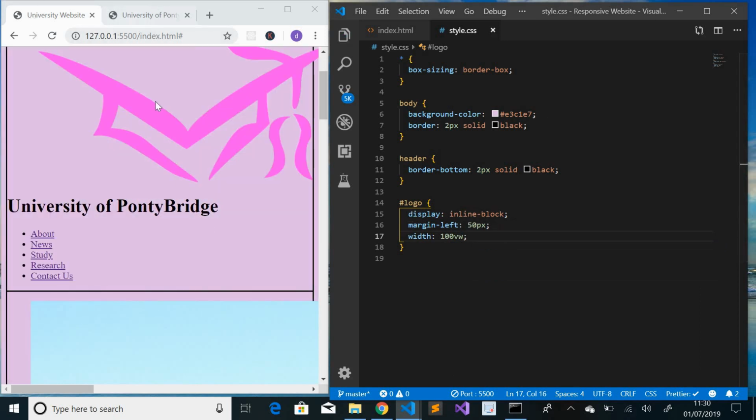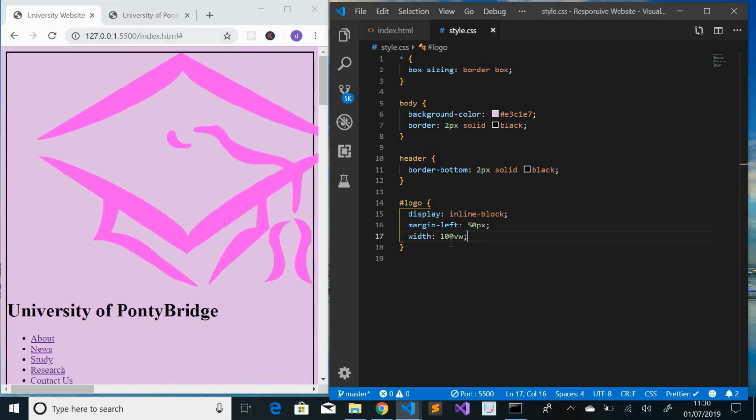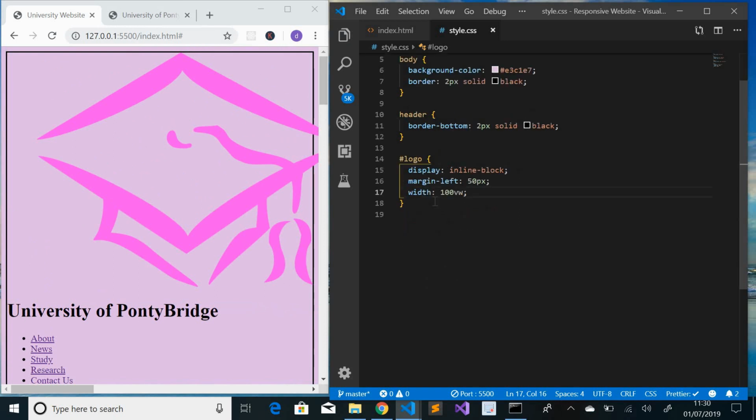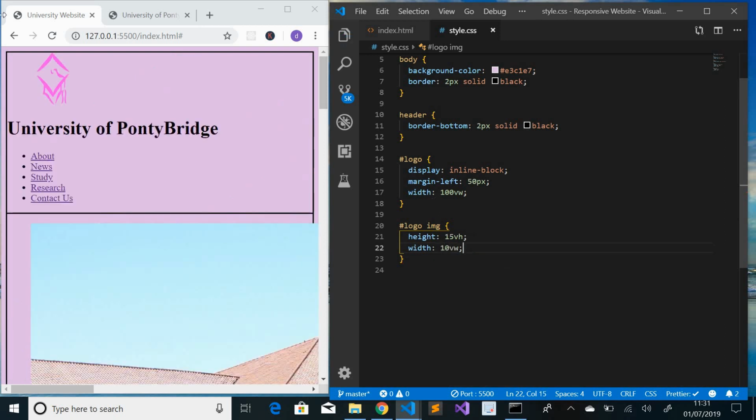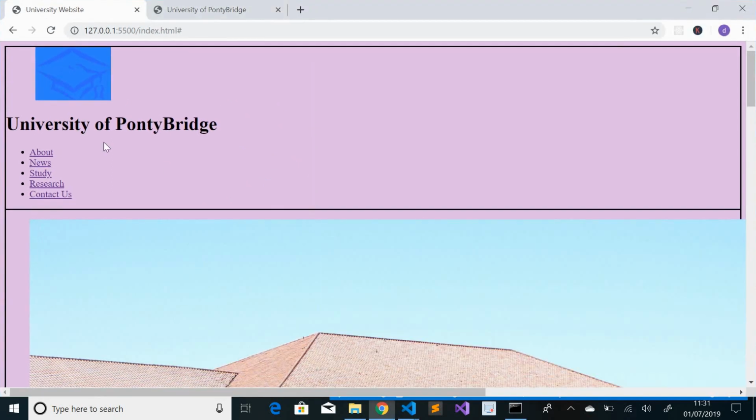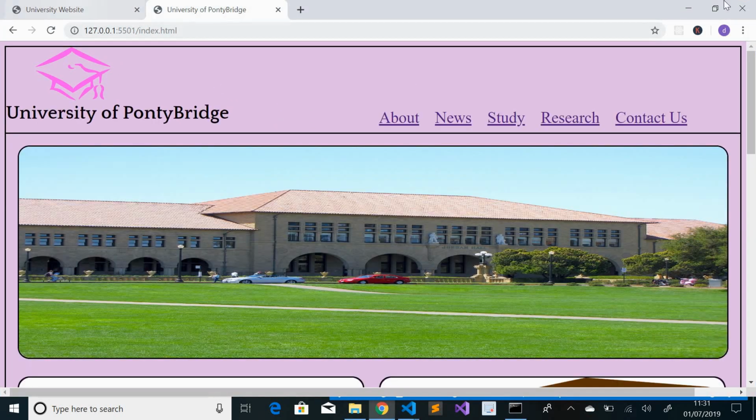Save it and see. Next, we'll write hash logo image, and we'll write height of let's say 15 vertical height, and width of 10 vertical width, and save it. Now you can see that the size of the logo has reduced, like here.